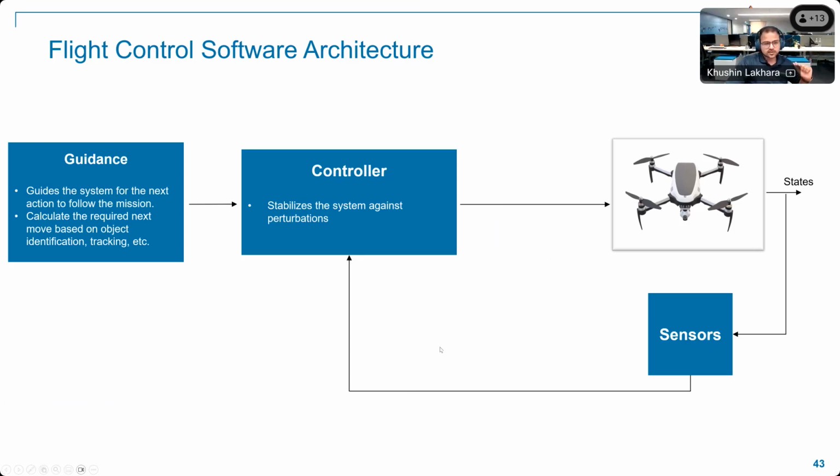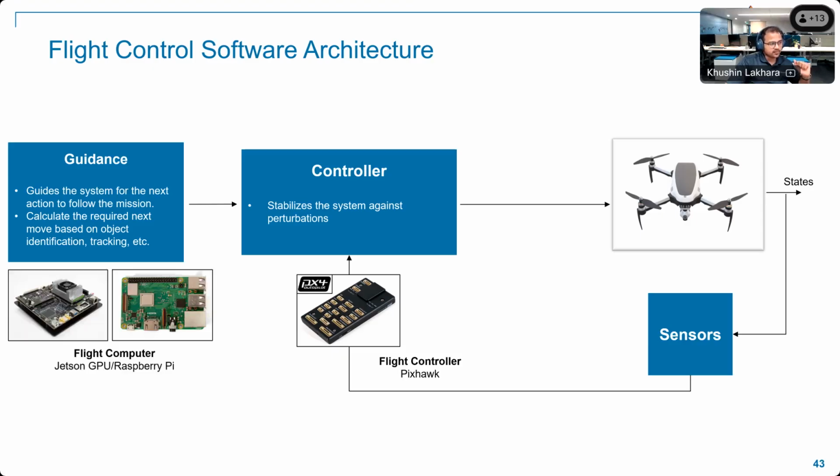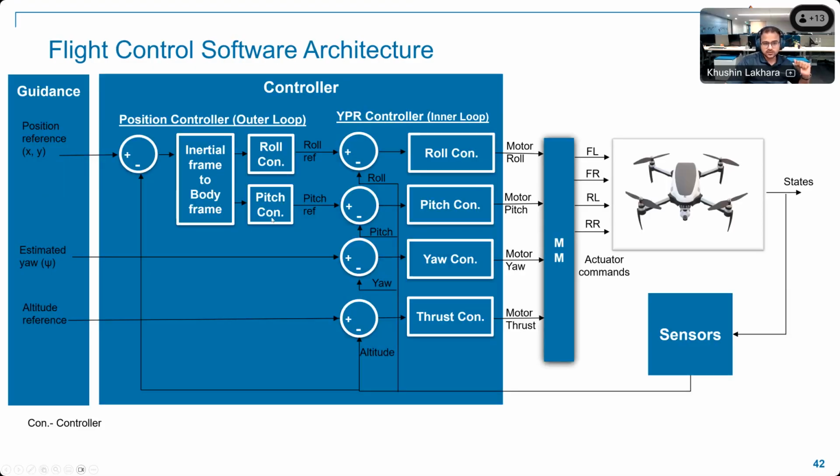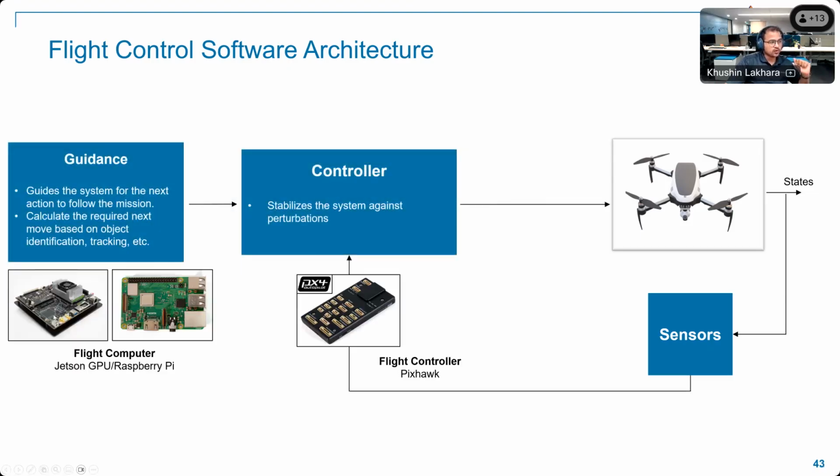So now, depending on this, what do you think? Where will the two hardwares go? The Pixhawk flight controller takes care of your controller algorithm from the sensor information we get, and the flight computer takes care of your guidance algorithm. In the flight control software architecture, the guidance and controller work together, and we need to develop these position reference and estimate radio and altitude reference commands. In these cases, the code running on these two hardwares needs to be integrated and tested together.